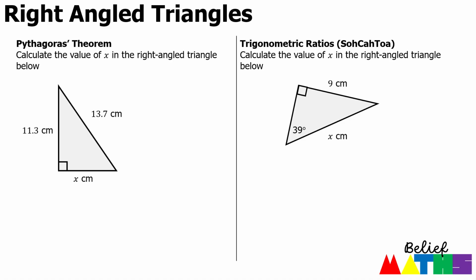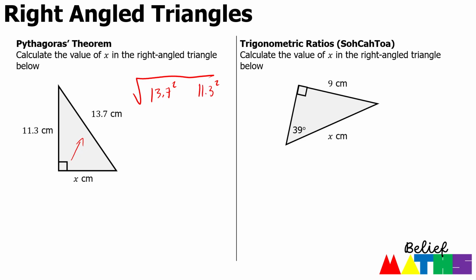Next we're going to look at some trigonometry. In this case we've got right angle triangles, and the two things we can use are Pythagoras theorem or the trigonometric ratios. Pythagoras theorem is used when we have two sides of a triangle and we need to find the third side. And remember, the hypotenuse, which is across from the right angle, should always be the longest side.